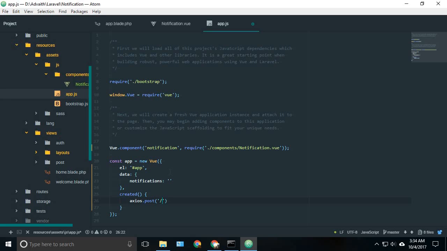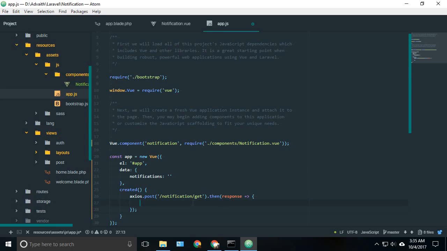So I will create a new route which will be notification/get, which will be a post request, and once it is successfully got, it will trigger a function, and everything inside this will be triggered as a function.